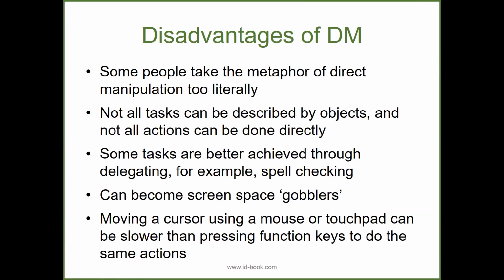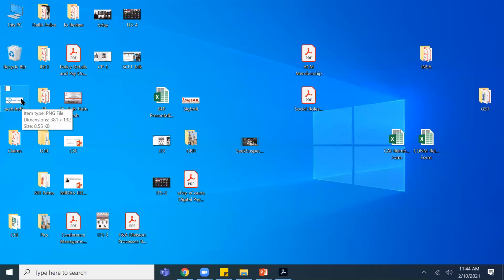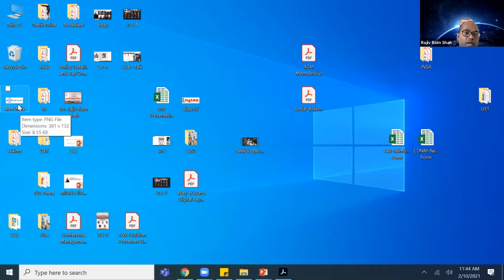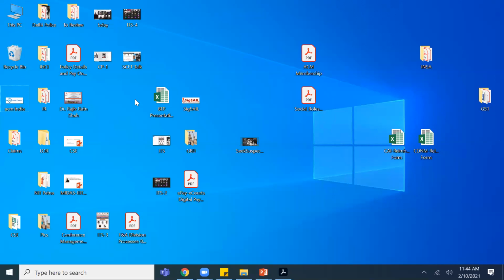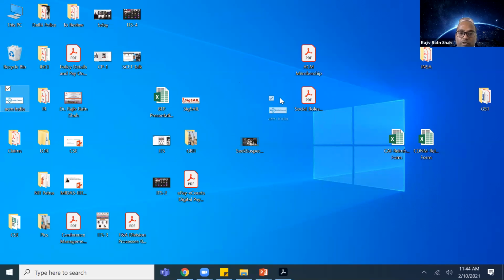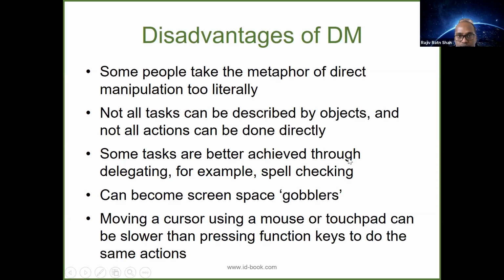Both are coming in manipulation, but dragging of the product is direct manipulation. So in a way, here you interact with the object directly. You kind of manipulate them, you play with them. But in case of the command prompt, the action is the same, but you are doing it in different ways. Here you can play with the item, I drag and move and so on. But in case of command prompt, you cannot do all those manipulations. So this is the direct manipulation and that is the instruction you can issue.